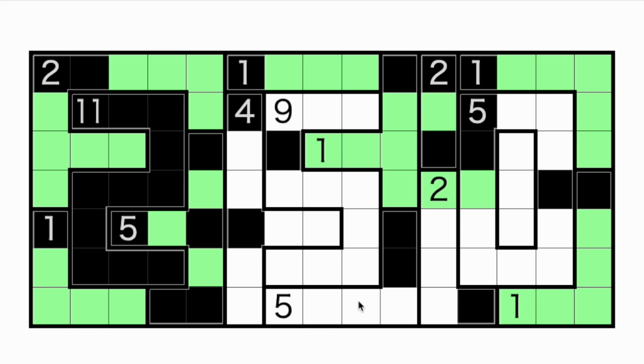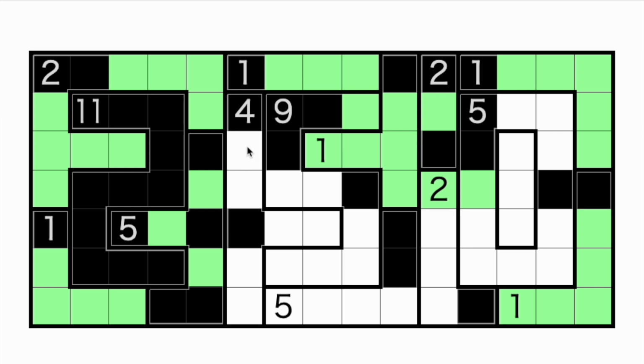which seems fair enough. This can't be shaded, because if it were shaded, we would need to shade that and that to connect, and then we'd have 4 in a row. It gives us 3 in a row, and a 3 in a row here. So this has to come over here to connect. Now we've got 3, 4 out of 9. Oh, there's only 1 more unshaded we're allowed in this region. Okay. That's probably going to be useful.